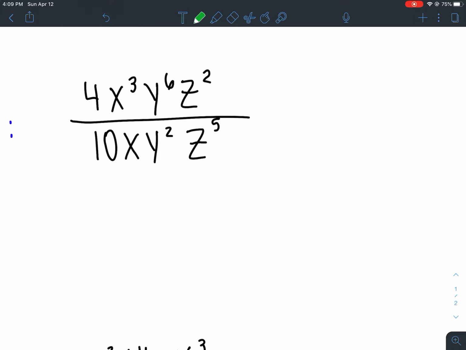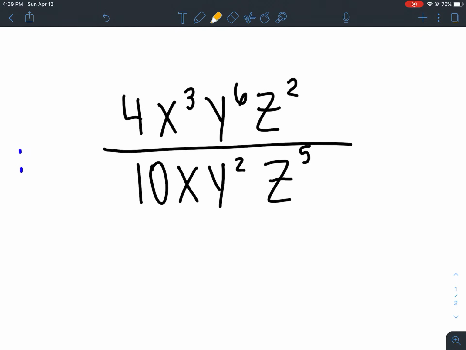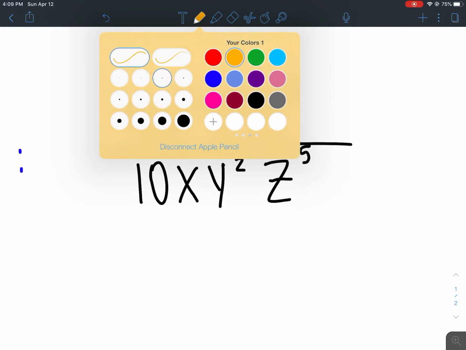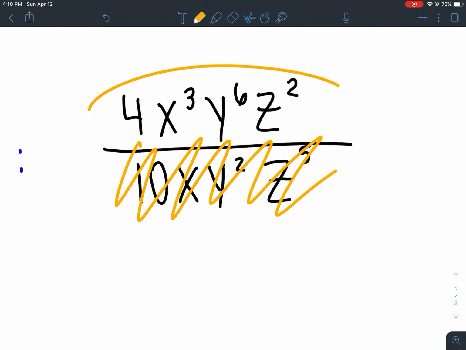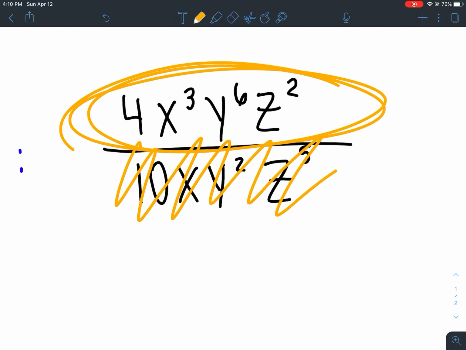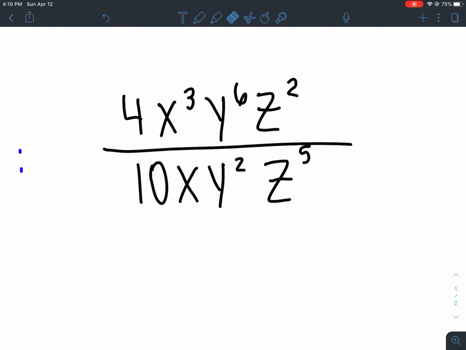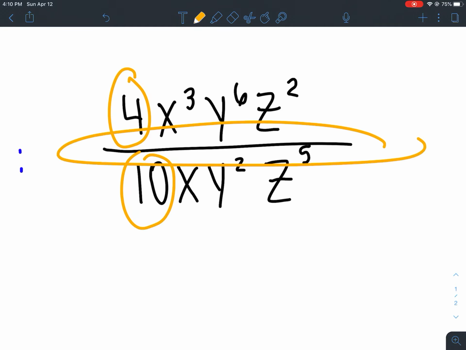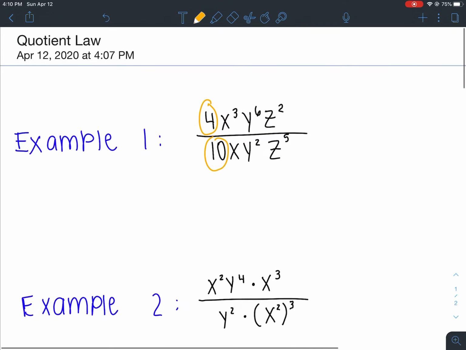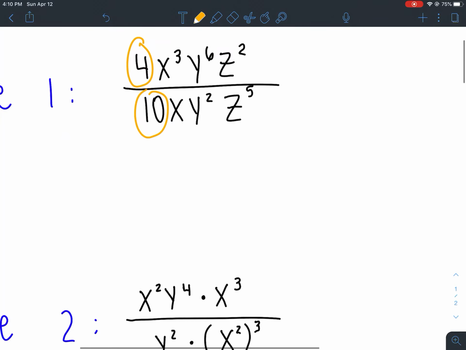Now here, you want to look at your bases part by part. So let's pretend that bottom part isn't there. Can I simplify this? No, right? Because there's nothing I can combine with each other. They're nothing alike, no like bases. Here, I can't combine anything either. So then you go across the fraction bar. Here you have like bases of 4 and 10. Well, you would do 4 divided by 10 because this is a division bar. If I simplify that fraction, it becomes 2/5.